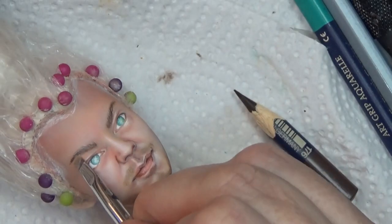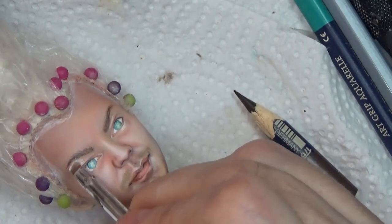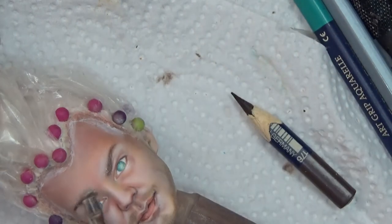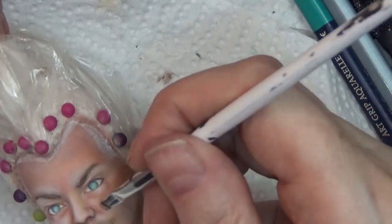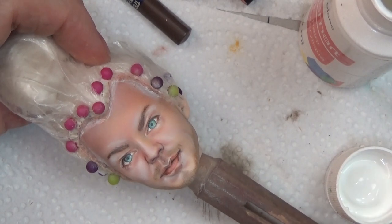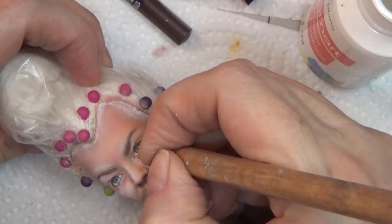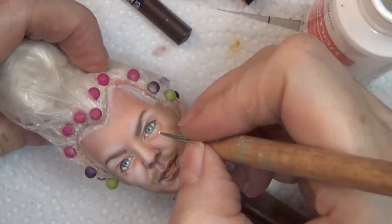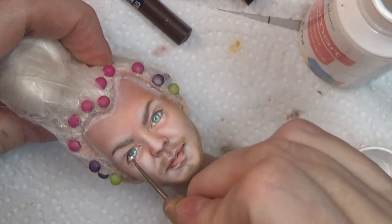I'm adding some tiny little highlights, trying to work in these tiny spaces and not overdo it. And then adding some white pan pastel for highlights as well. And the dots in the eyes are usually a great finishing touch and bring it to life.